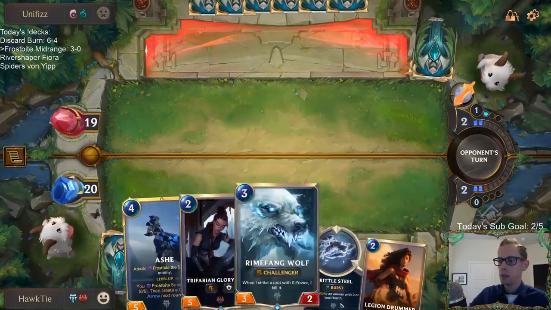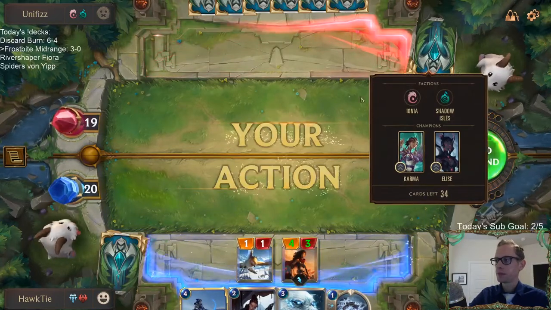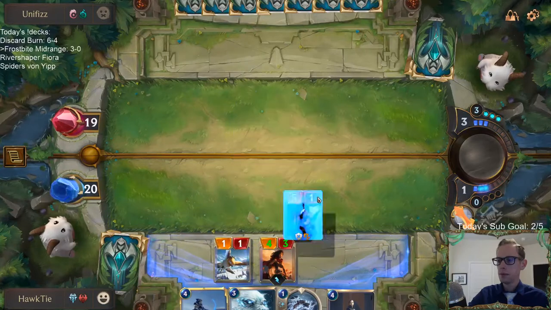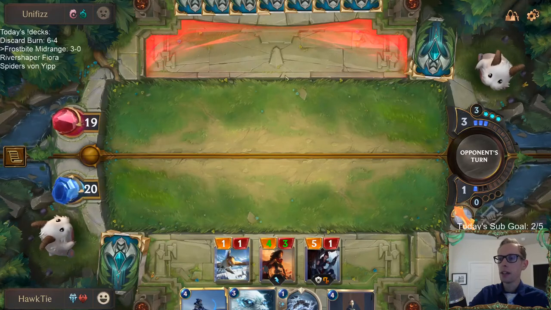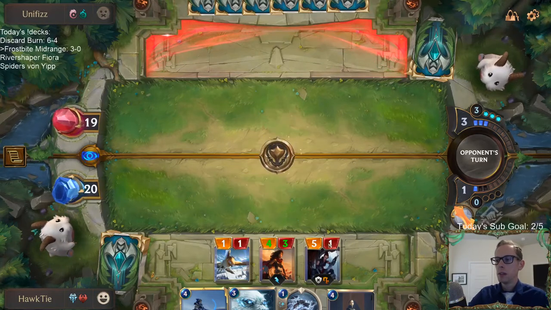Oh man, what a draw. I need just a moment. Because, like, if you're looking over there, what are you supposed to do? Just play a unit that's going to just die to Trifarian Glory Seeker? Or if you don't, you're taking 10.